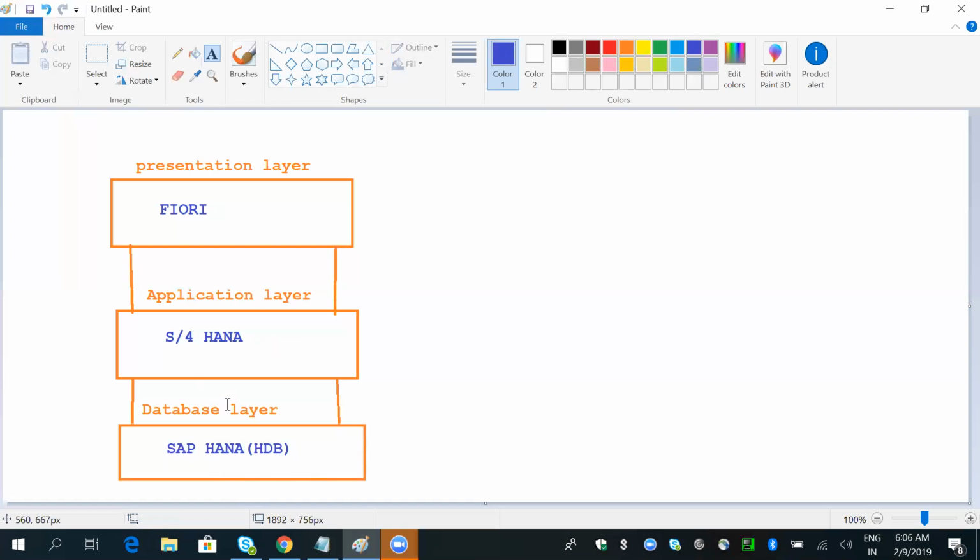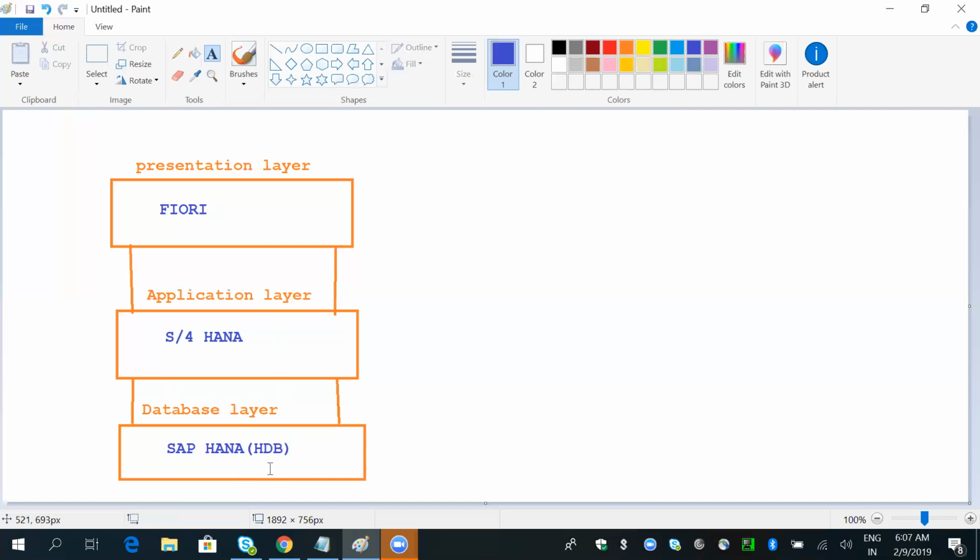Suppose we write some SQL code, in the background it will use the HANA database to get the data. From a training point of view, some people call it S4 HANA training, some people call it SAP HANA training. Both are one and the same, but architecture wise, this is how it works.